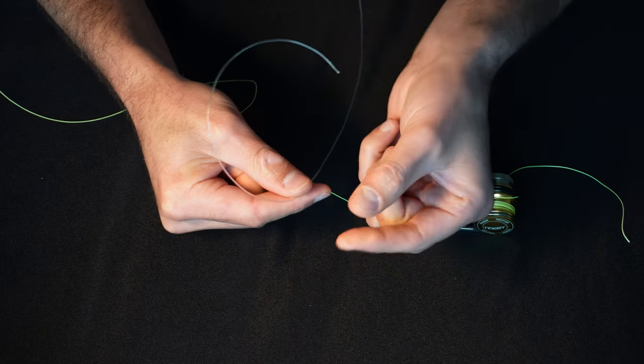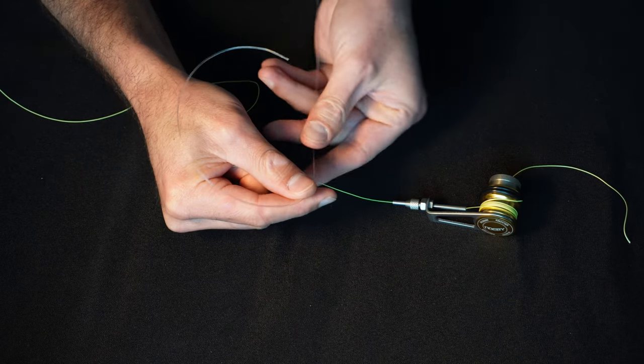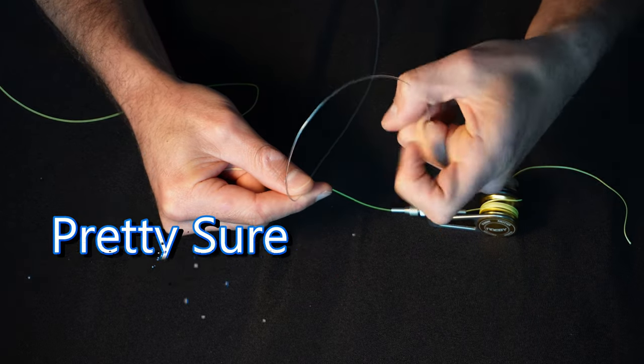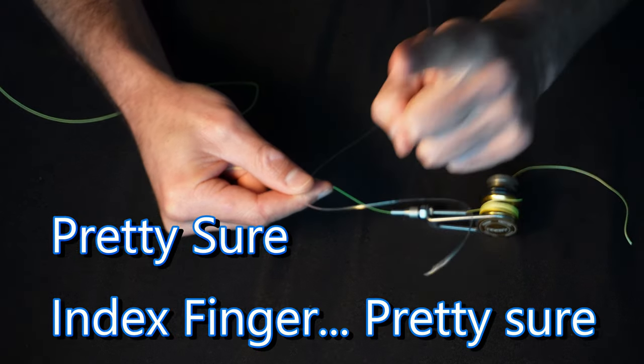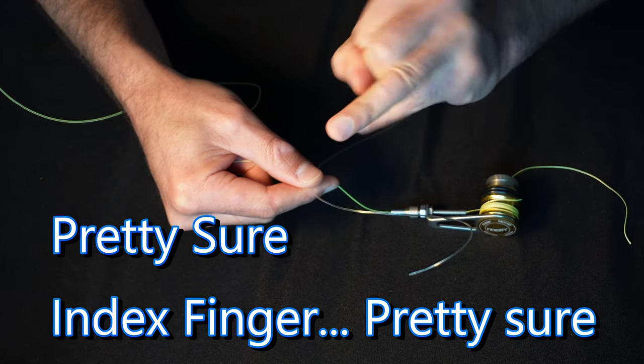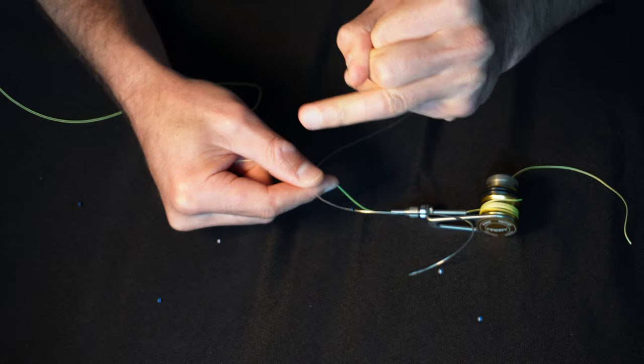And I'm going to pinch with my index finger and my thumb, or what is it? This isn't your index finger. This is your pointer finger? What is this, your main finger? I don't know what it's called. But anyway, I'm going to grab this finger right here. I think this one's your index finger, right? You've got to be careful what finger I point at you guys.